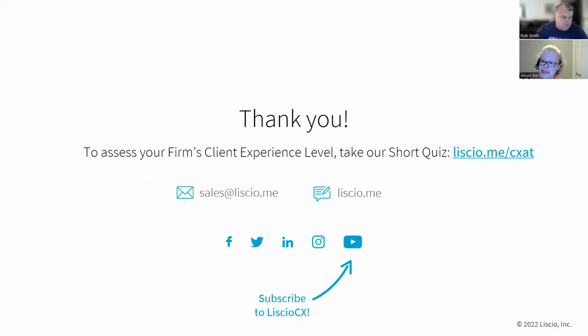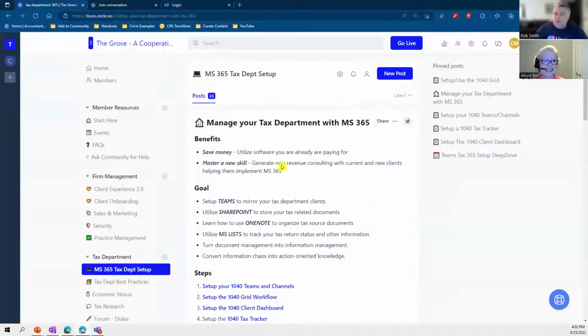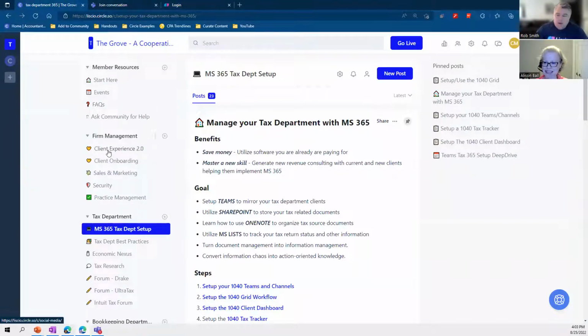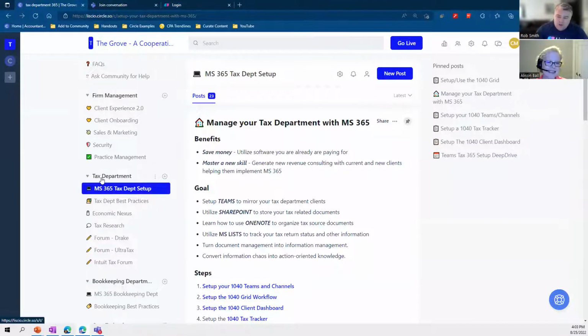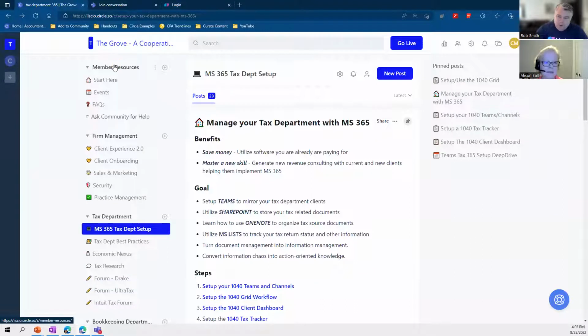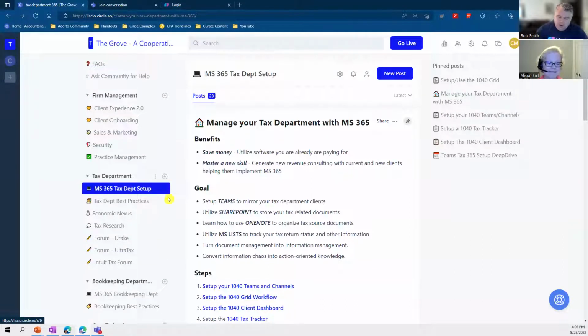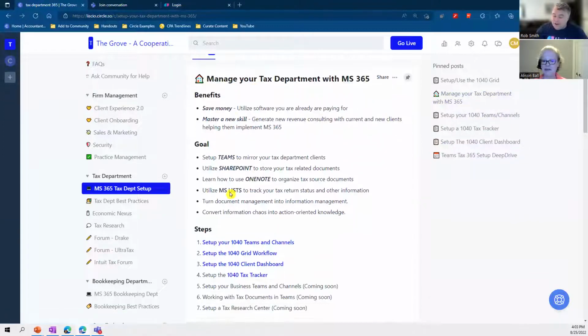No, absolutely. And with this right here, when you actually do come into the library, you come in here, you're going to go into the tax department. Think of these as wings of the library. Number of resources, firm management, tax department right there. At the very top, you'll see MS 365 tax department setup. Just jump right in there, and right there on number 2, set up here. Just follow this along.